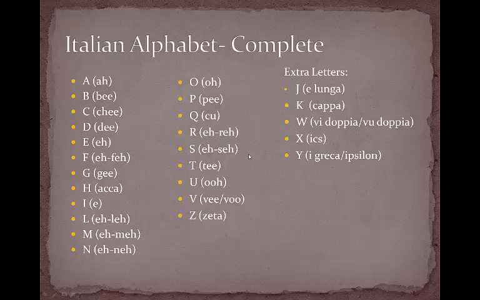So, we have the Italian alphabet. The two columns on the left side of the screen are the proper Italian alphabet, so Italian words can all contain these letters. The letters on the right side are extra letters that are only used in foreign words. So jeans, for example, begins with the letter i lunga in Italian. In this video I only really went through pronunciation for the proper letters, because at first I didn't see a lot of the others in vocabulary. Maybe I could go through them another time. I didn't want to make this video too long.